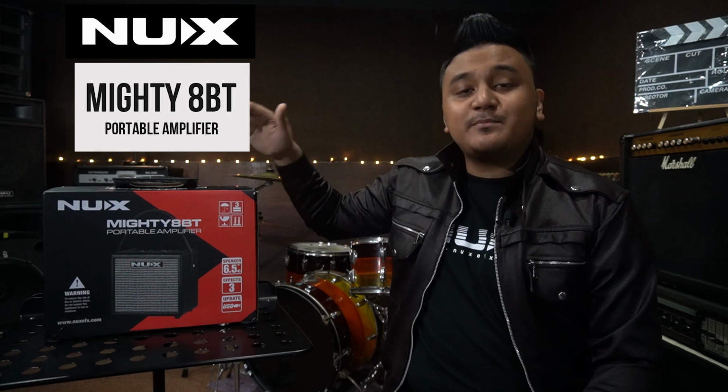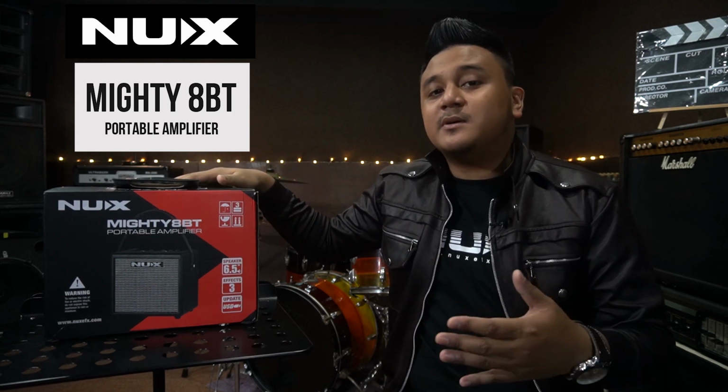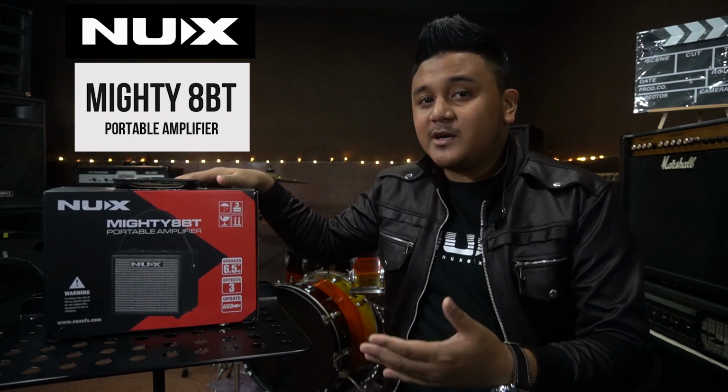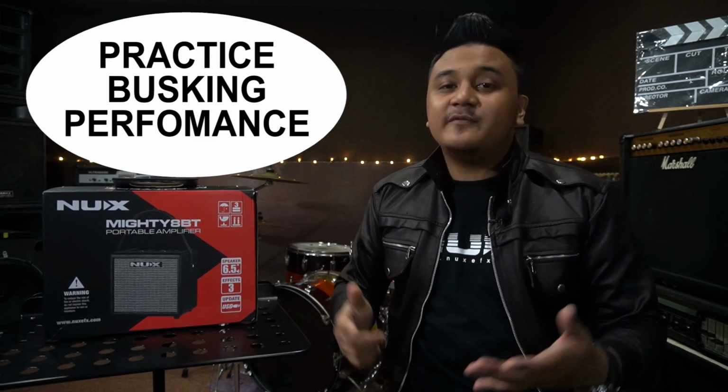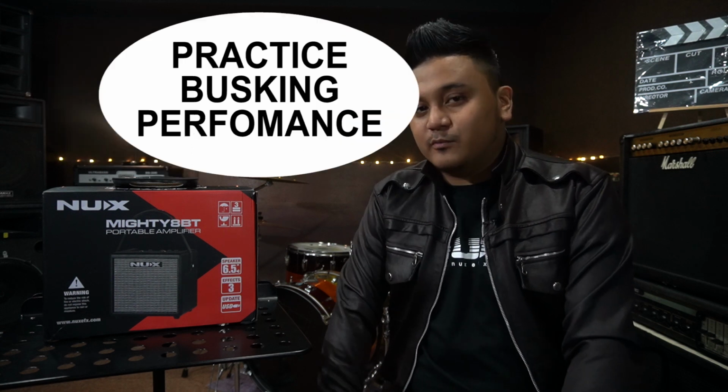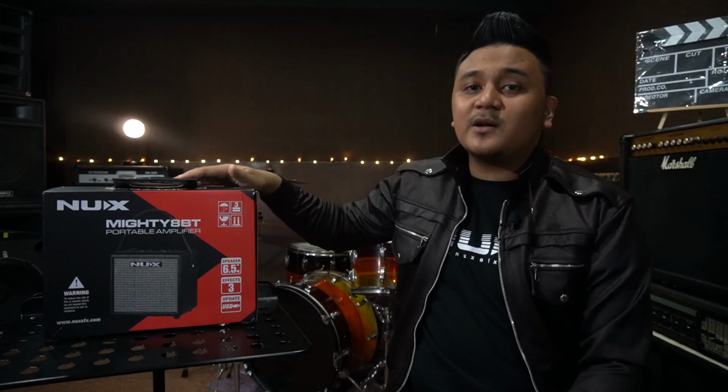So, the NUX Mighty 8 BT is a portable 8-watt guitar amplifier which you can use as a practice amp, for busking, and even for a performance in a small room. So now, let's open this box and see what we get inside.